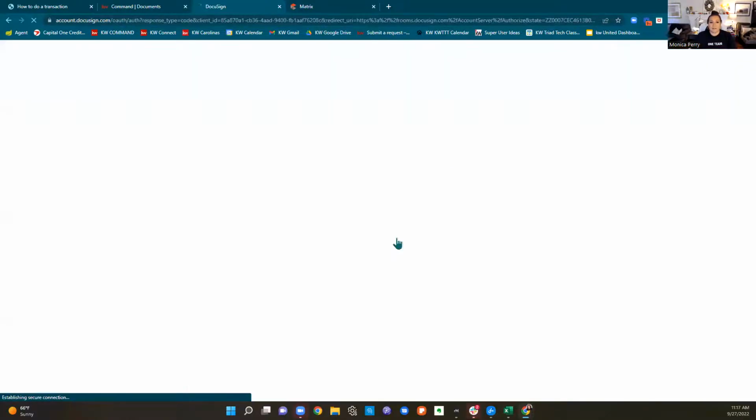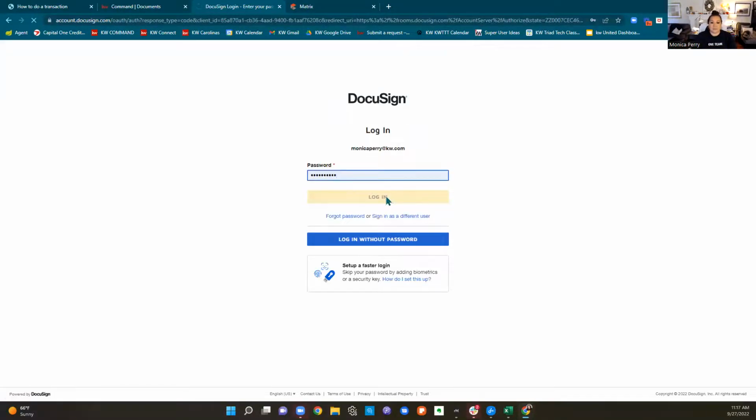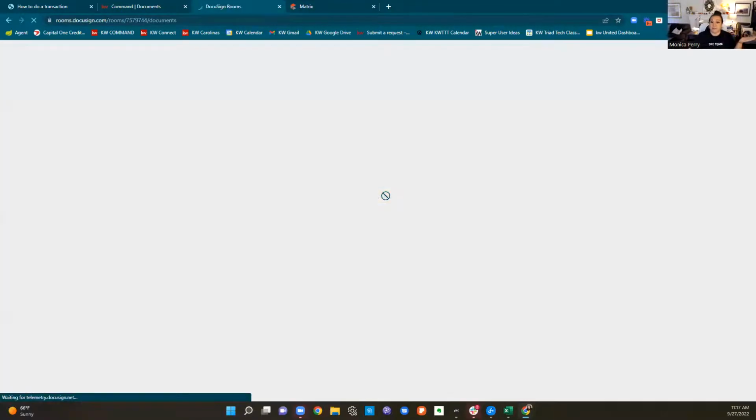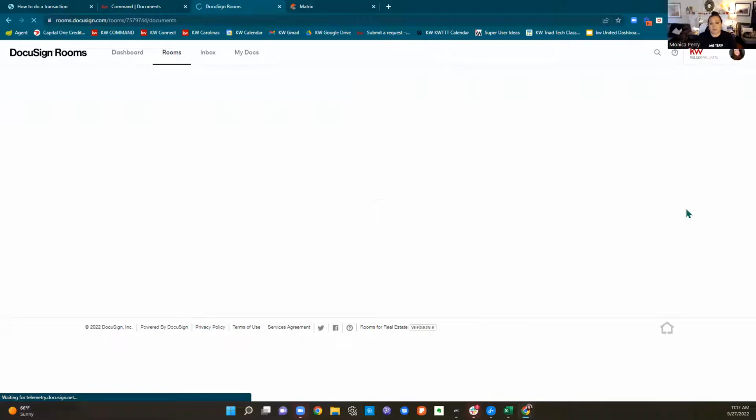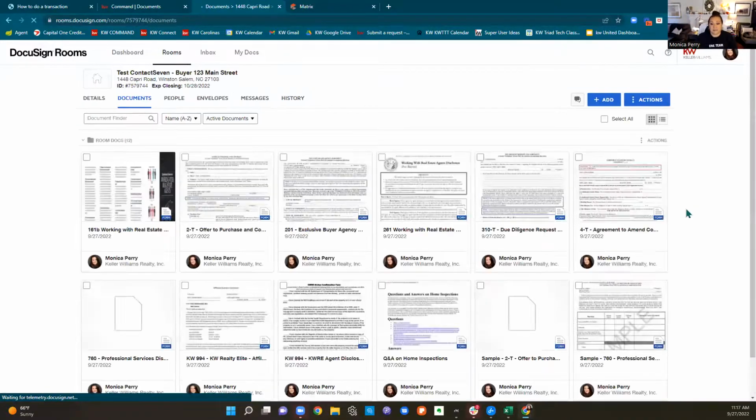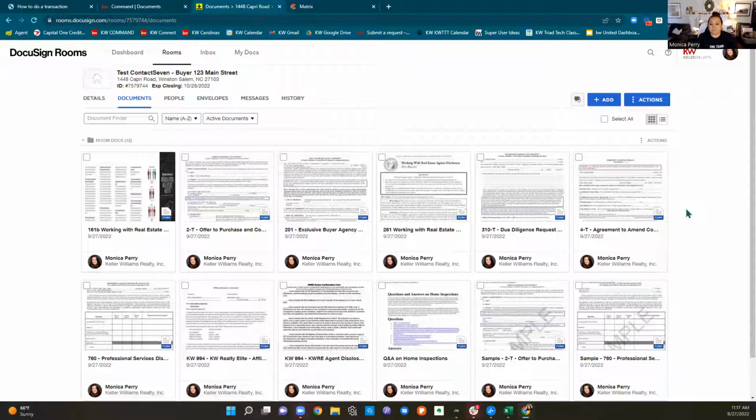Now we're going to log in to our Docusign account with our Docusign credentials that were provided to us by Scott Lorry Marketing and our welcome email that said Killer Cloud set up complete. You had Docusign login credentials. And look what happened. Everything that had the teal DS block next to it now exists in our Docusign room because we picked a checklist type first. If you don't do that, it won't do this. Cool?